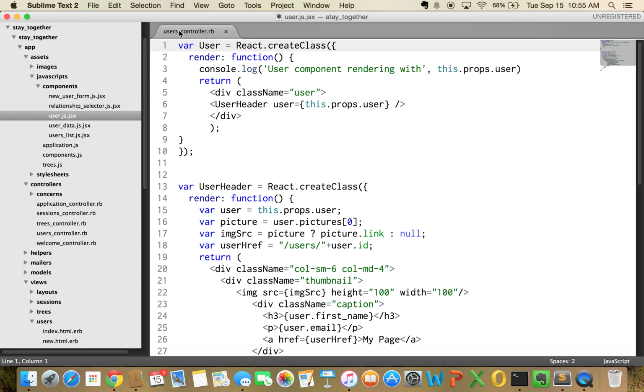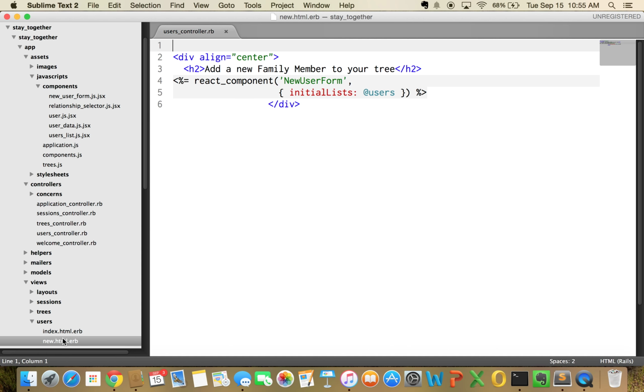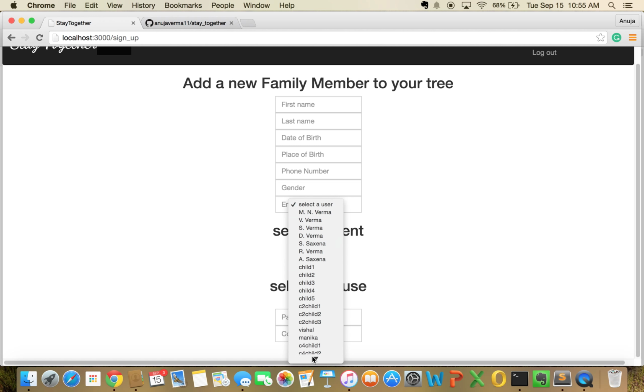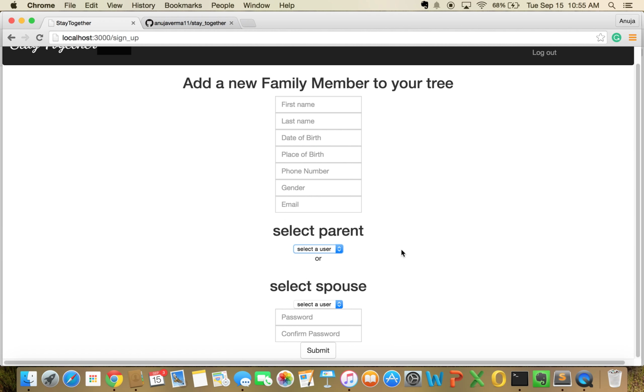So I have to pass this @user so that I can create the select component for the relationship, for the complete list, for the drop down menu.